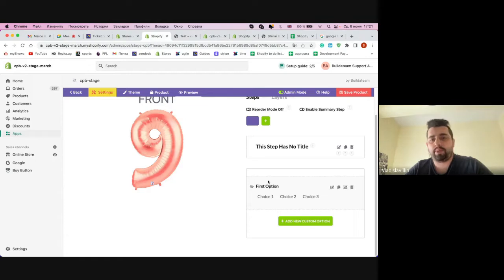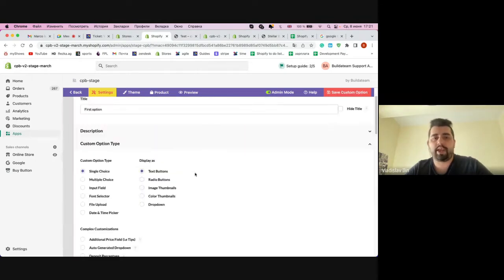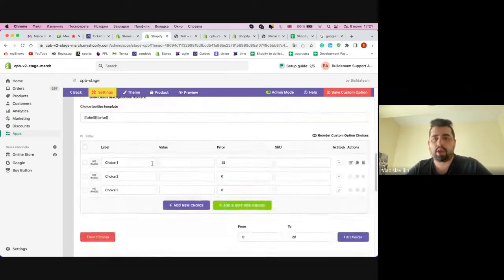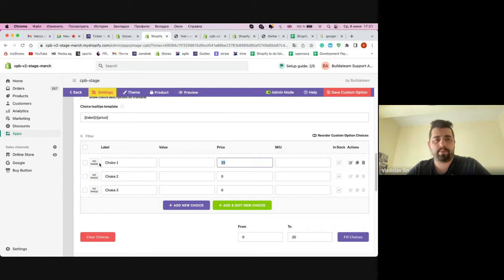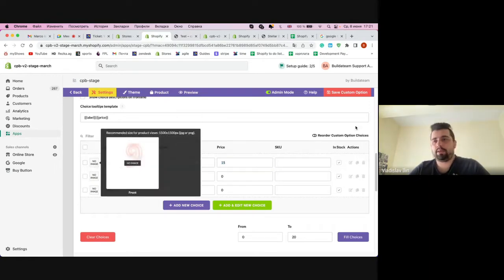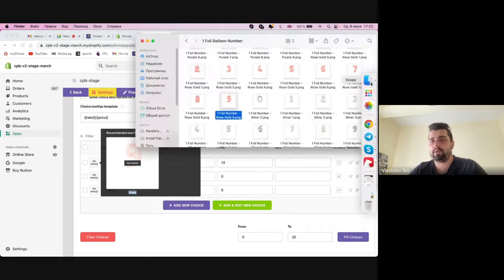The second payment plan already contains the live preview, and here is how it works. So I created these choices that the customer can select. And if we click here, no image, we can upload the image for the front end. It says front view. We have up to 6 views, so you can represent your product from different angles.